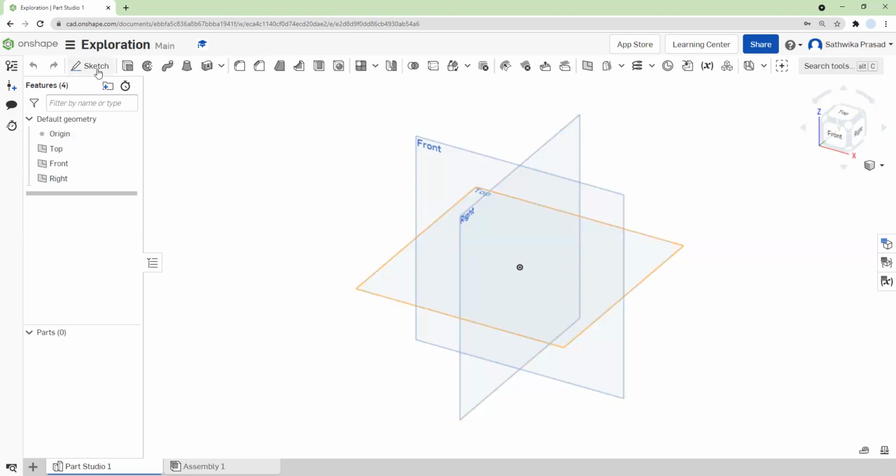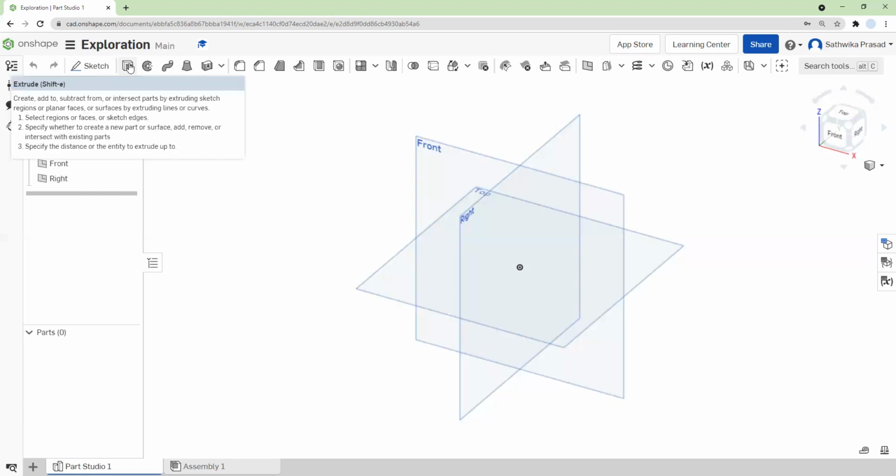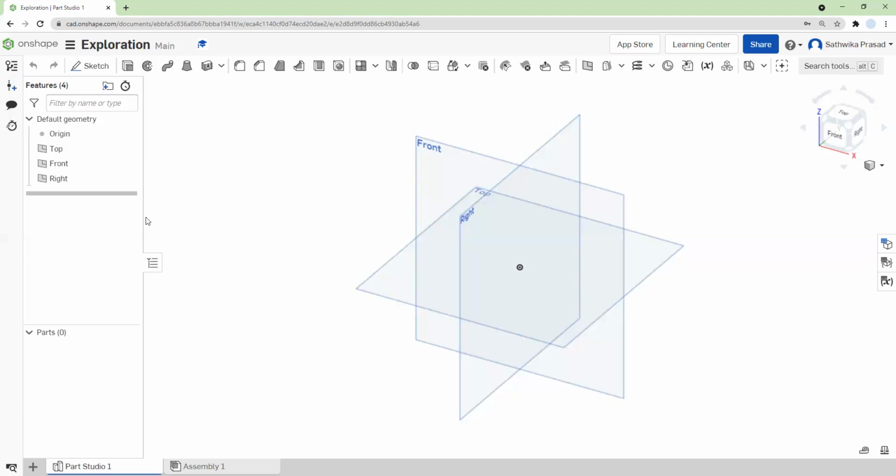So basically, say if I create a sketch, that's a feature. It'll show as sketch 1 unless you choose to rename it. And if you create another sketch after that, it's going to be sketch 2, and so on and so forth. If you choose an extrusion tool and extrude, it's going to show up here. Then if you decide to do a revolve, it'll show up here. All of these are considered features, and any feature that you do will show up in the features tab.